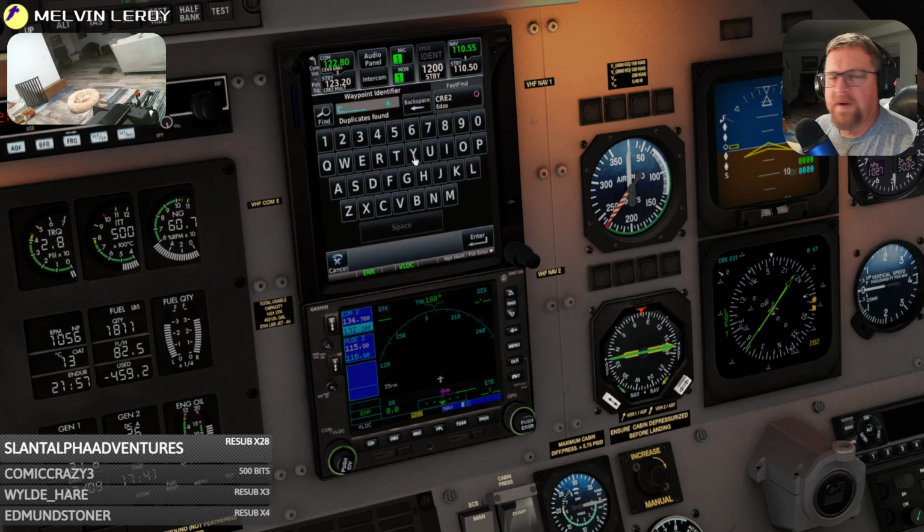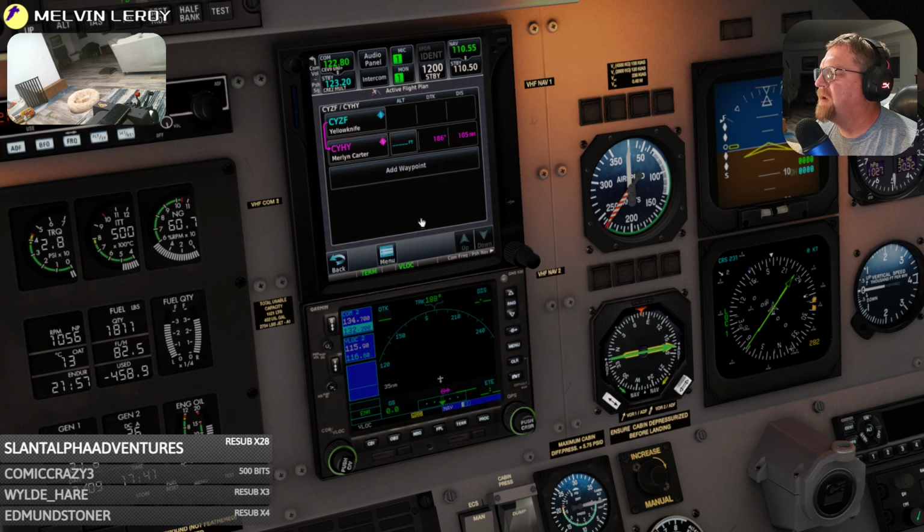So Hay River, CYHY, and wait a second, Merlin Carter. Is that what? I didn't realize that's what. Oh yeah, Hay River / Merlin Carter Airport. I guess I never knew that was the other name. That's kind of cool.